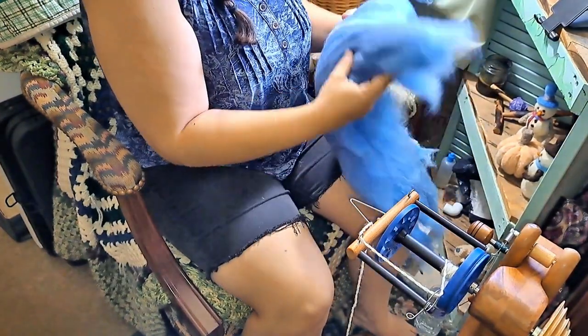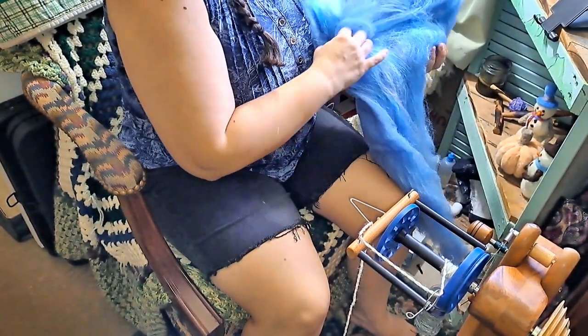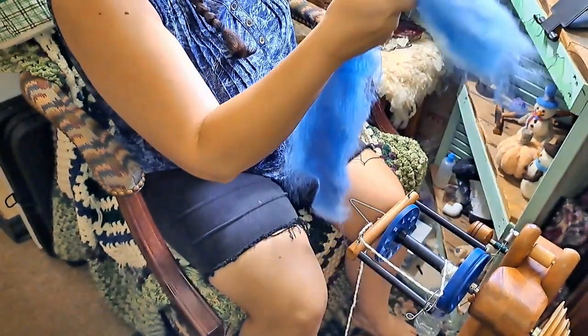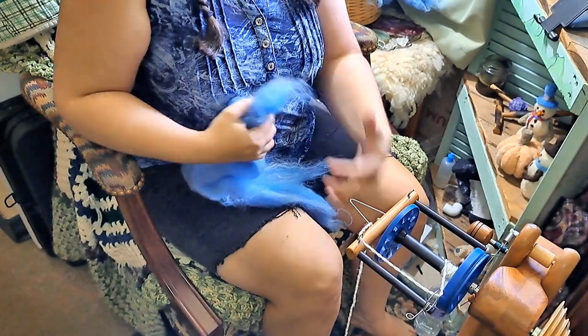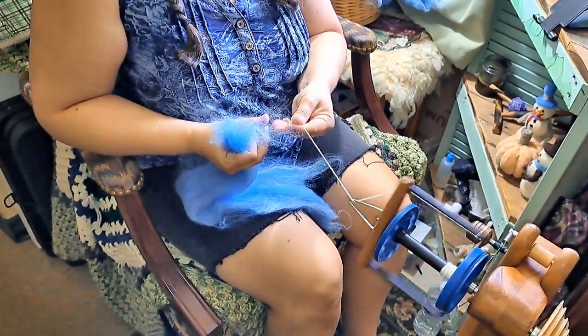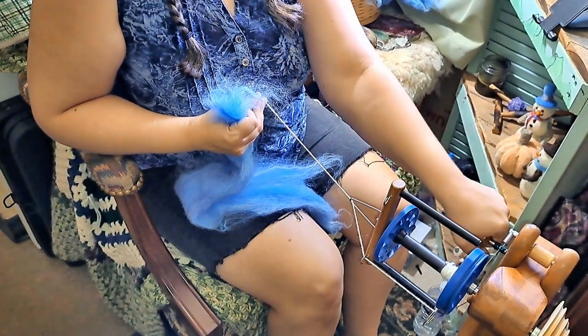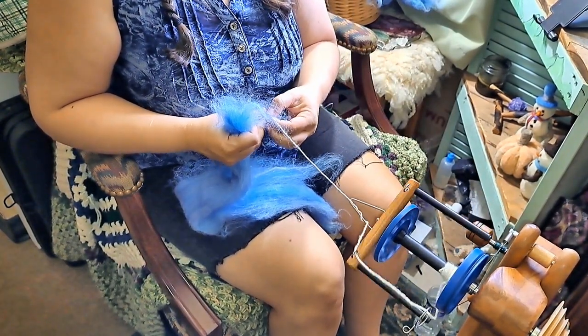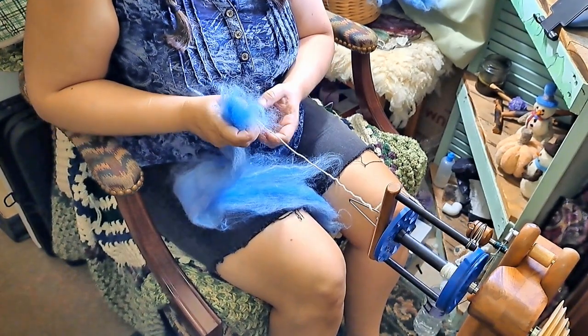This is the first month, and I did card my bat an extra time to thoroughly blend all the fibers, which made it one color instead of a whole bunch of colors, but it was still a lot of fun to spin. I just kind of wish I had not wanted to make socks with this, because this would have been more fun if I had not overblended.